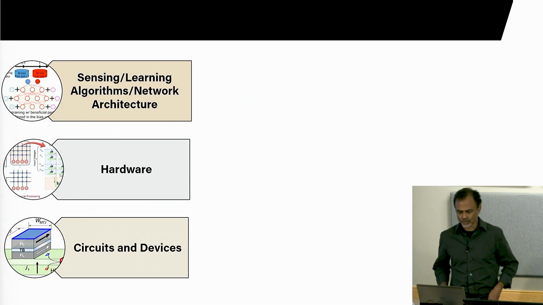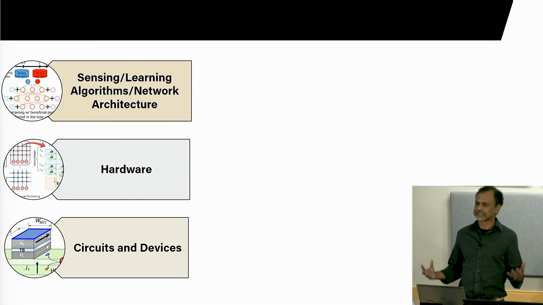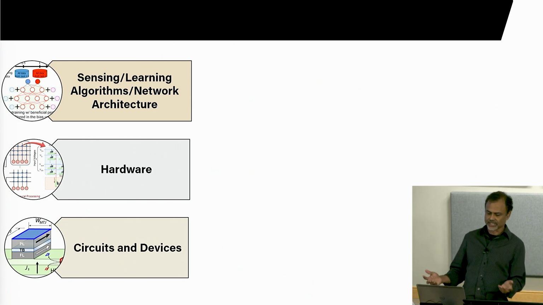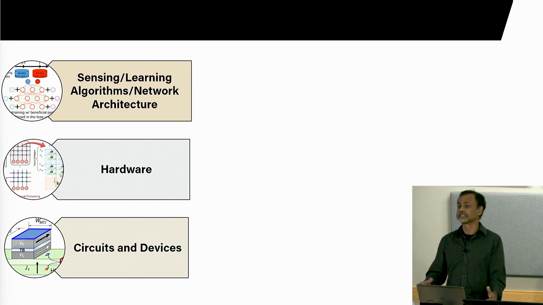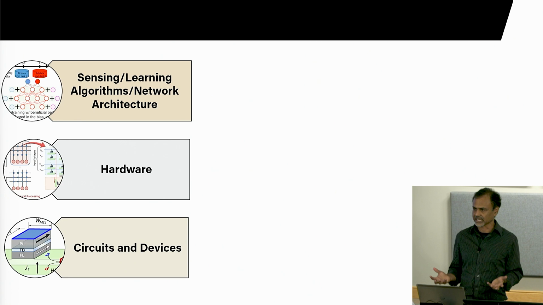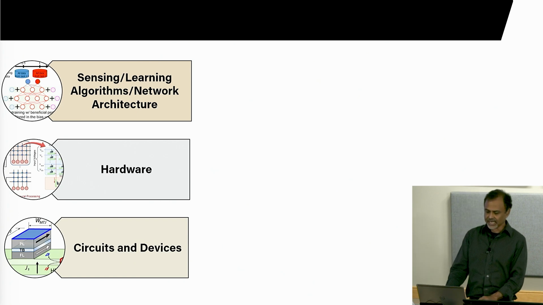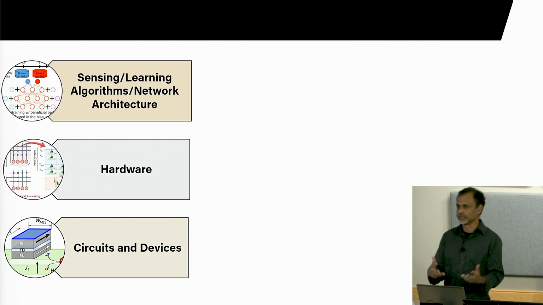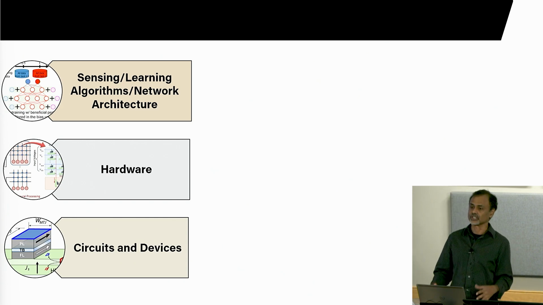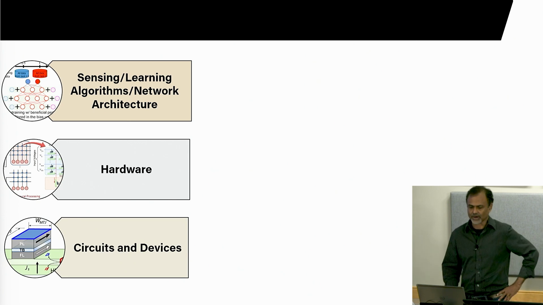So as I've talked so far about these neuromorphic systems, there's a need to think about such a system. We need sensors, right? The sensors can sense the outside world, and that input comes into this network architecture, which can process those inputs and then come up with the inference or whatever we're trying to do. Now, these network architectures certainly have to be implemented in the right kind of hardware, as I mentioned. It could be von Neumann hardware, or hardware more geared towards better implementing neuromorphic systems. And finally, one has to think about the circuits and the devices that one can use.